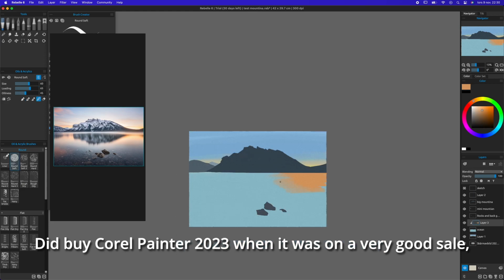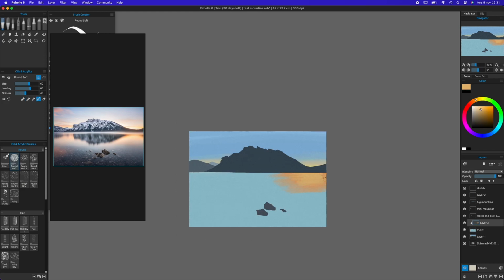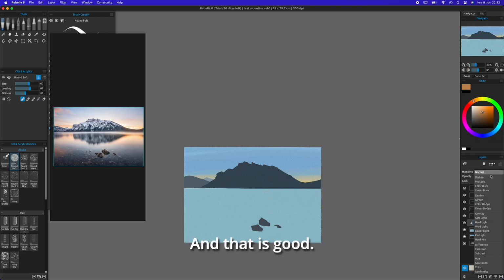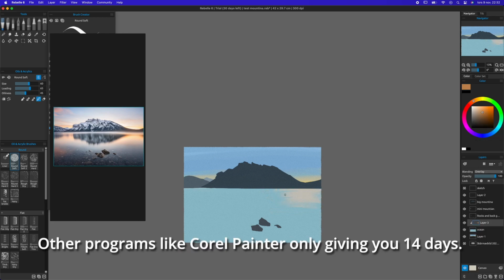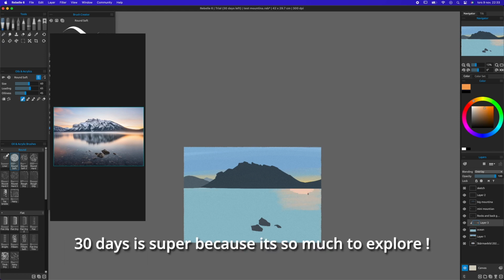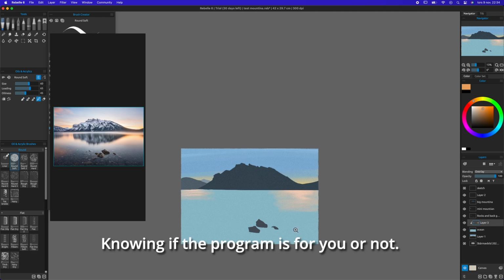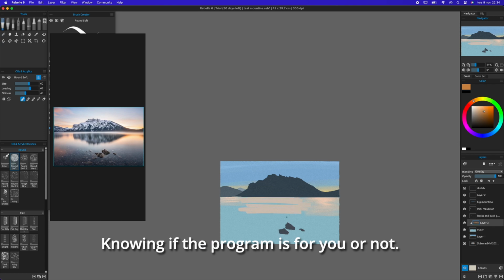I did buy Corel Painter 2023 when it was on a very good sale, but it was broken, so I got my money back. Maybe Rebelle is the one. The trial is 30 days, and that is good. Other programs like Corel Painter only give you 14 days. 30 days is super because there's so much to explore, and you get the time to do just that, knowing if the program is for you or not.